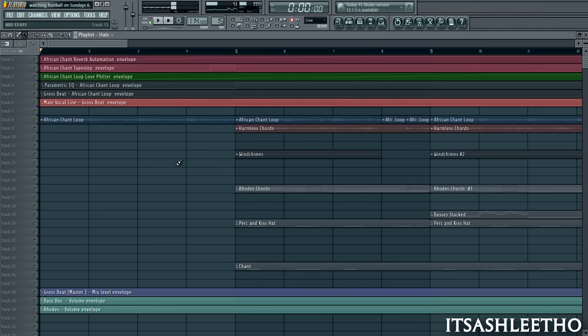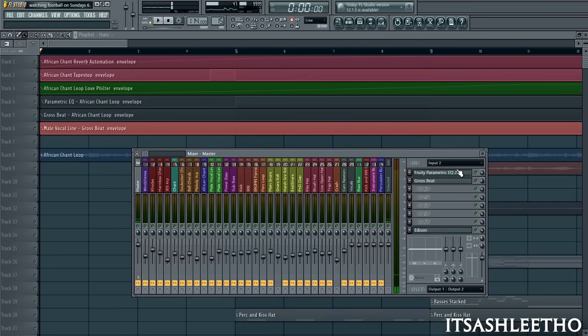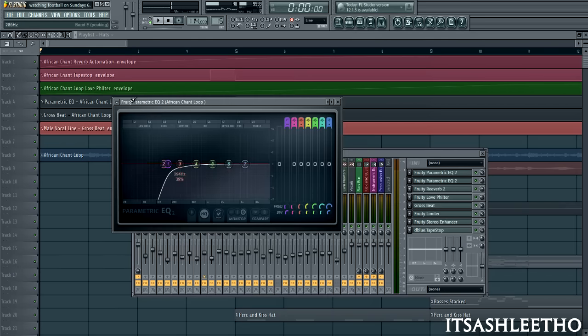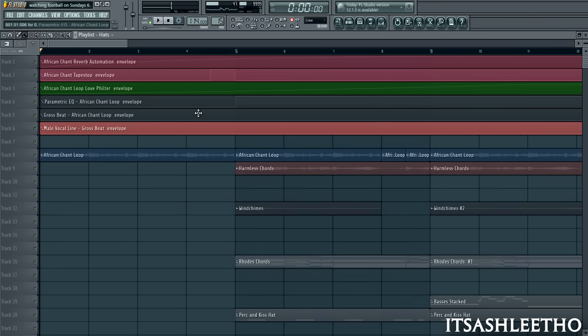Now, I'm not sure if you heard it, but I had some reverb in there. And then, of course, the tape stop, which is all automated right here. I also have a simple bandpass filter automated as well. And then with this, I just did some slight EQing, cutting out the highs and cutting out the lows. Not too fancy.